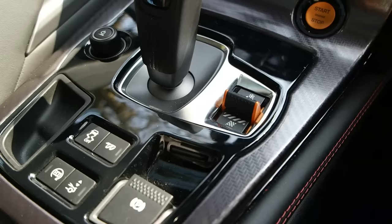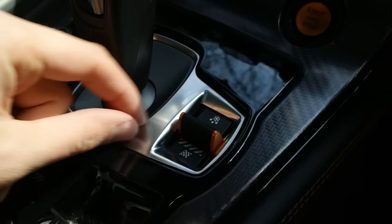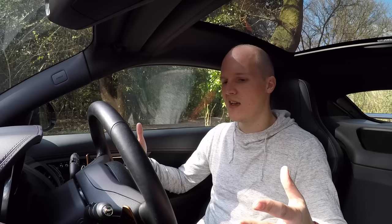In the F-Type, you get a number of different driving modes that you can use when you're driving the car. And they are all controlled using this toggle here. So you basically have three modes. You've got your snow and ice, where it is at the minute, and it's kind of like normal comfort. And then if you hold it down, it goes into dynamic. You also get two gearbox settings, drive and sport. Now, most of the time I'm driving around in normal, or whatever they call comfort, with the sport gearbox, just because the throttle feels a little bit sharper and you get more crackles out of the exhaust.